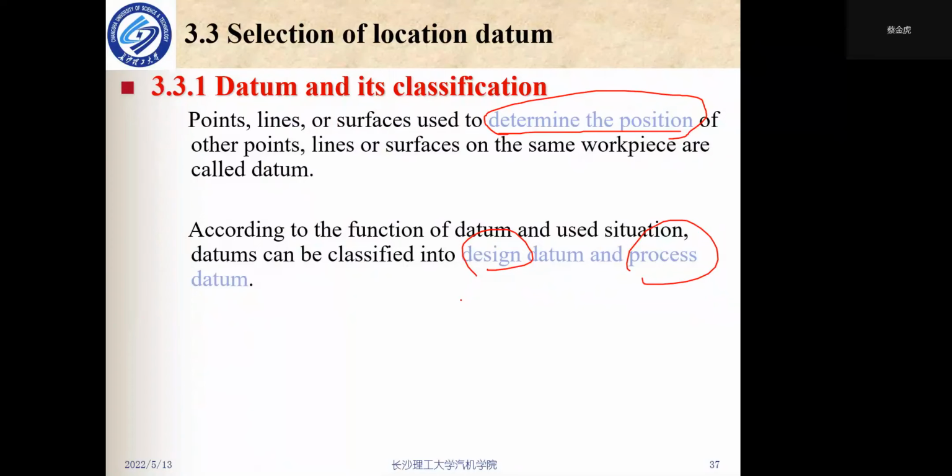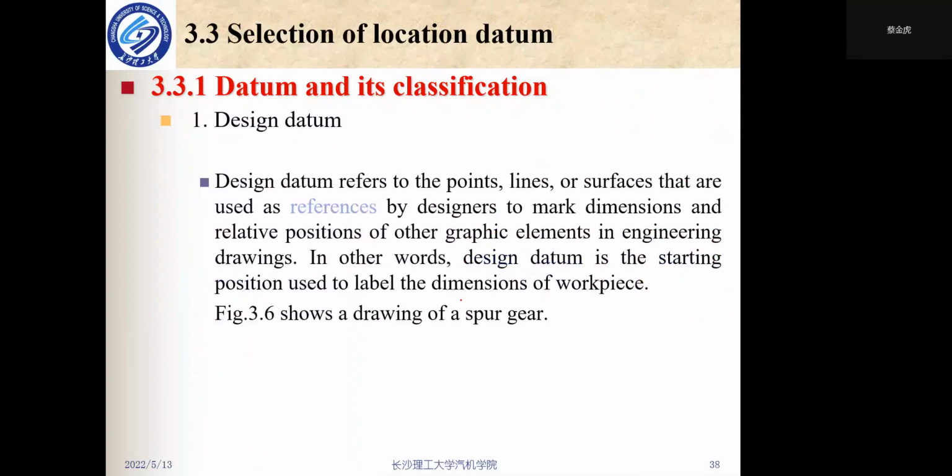So let's introduce them separately. The first one is design datum. It refers to the points, lines, or surfaces that are used as references by the designers to mark dimensions and relative positions of other graphic elements in engineering drawings.